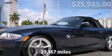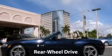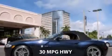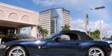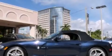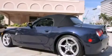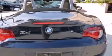Options include auto dimming interior mirrors, BMW assist with Bluetooth system, dark poplar grain wood trim, fully automatic power soft top, heated front seats, M sport seats driver and front passenger, power front seats with driver seat memory, sport driving mode, sport package, sport suspension, 18 bolt star spoke alloy wheels, and Xenon headlights with auto leveling.